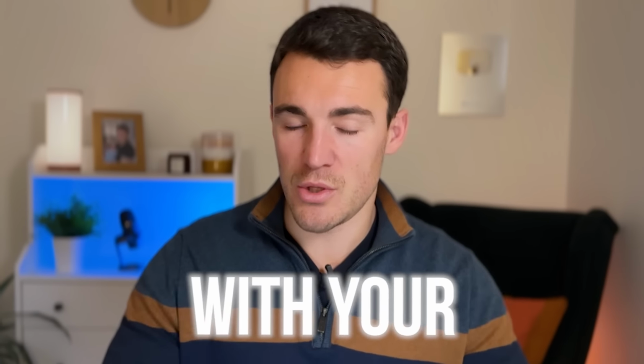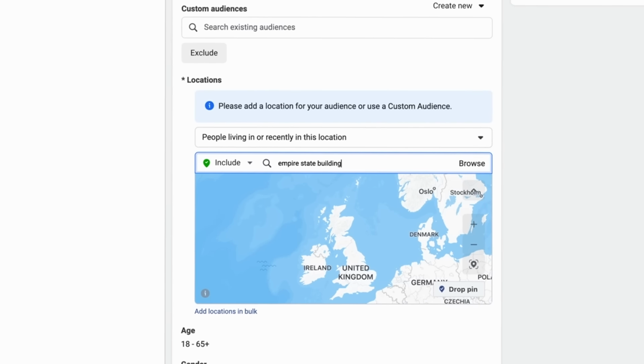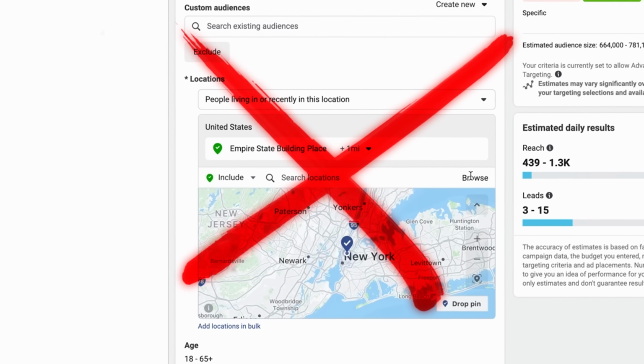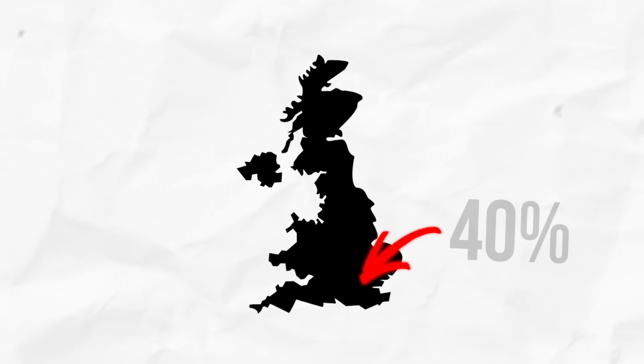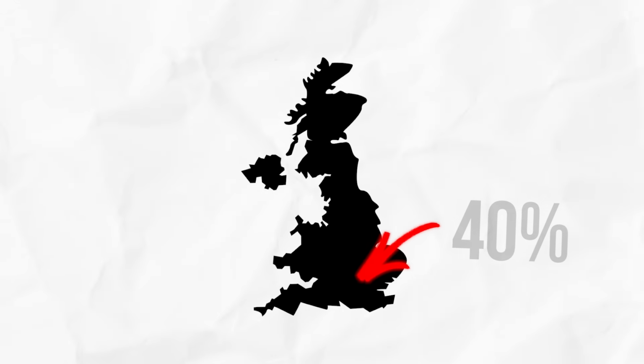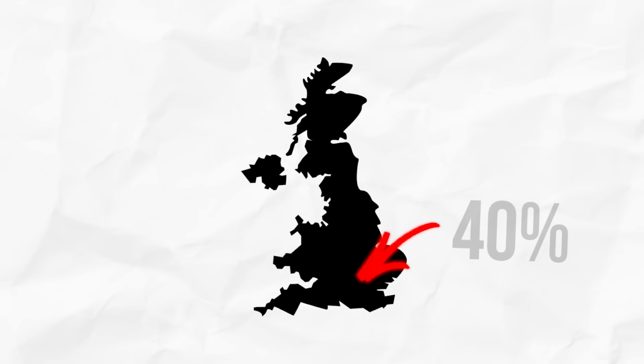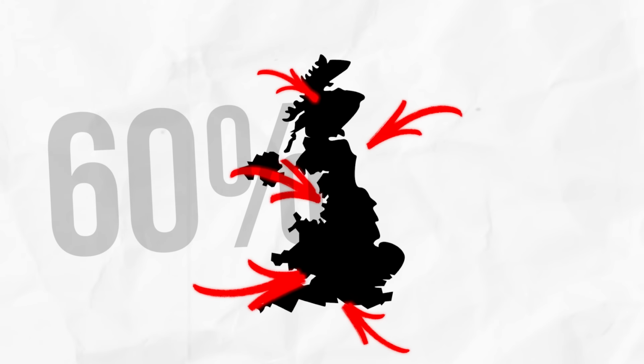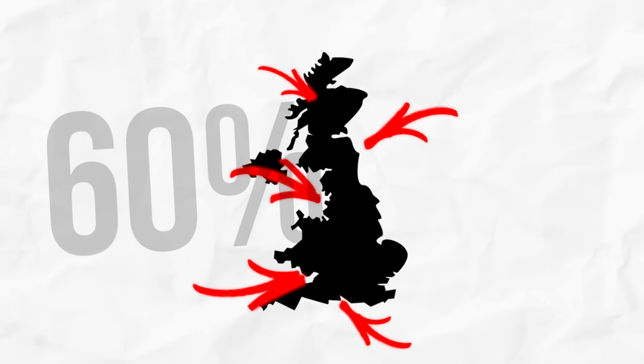What you don't want to do with your location targeting is get really specific. There's not much advantage in really narrowing it down. Let's say, for example, we have clients throughout the UK. And we've calculated that, say, 40% of our clients are in London. So we think, well, that's our biggest grouping of clients. Let's just advertise to London. Well, that would be silly because we're still missing out on the 60% of other businesses that currently work with us that are based around the rest of the UK, and that's likely to be a trend that continues as we advertise. So absolutely fine to advertise countrywide.